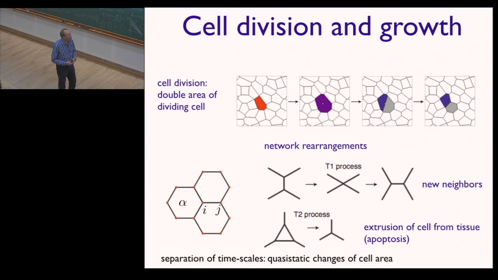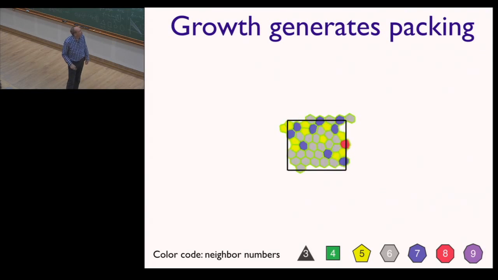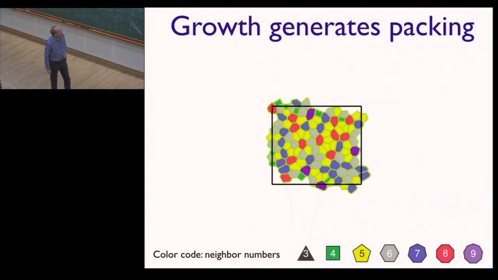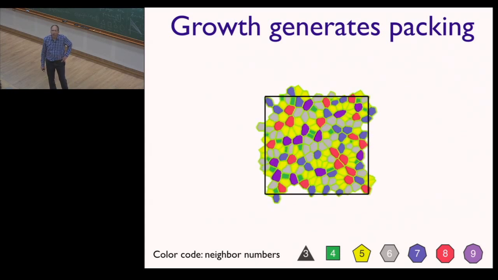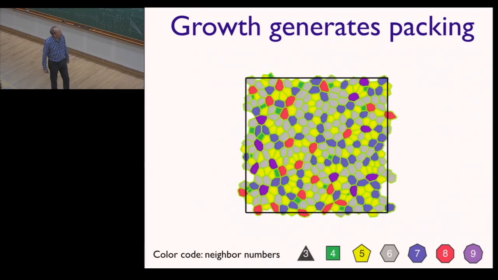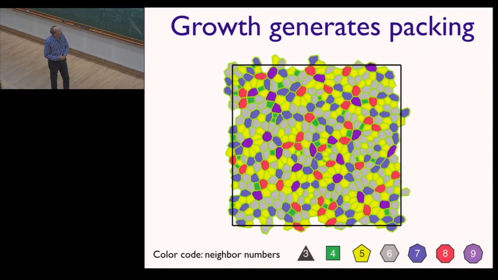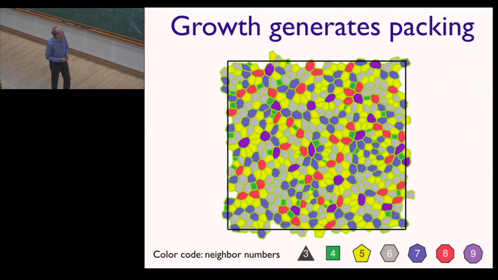And if these divisions are, let's say, stochastic or randomly chosen, I create a stochastic pattern. Here I start from a hexagonal lattice. Here was already one division happening. This is the number of neighbors with a color code and periodic boundary conditions. And then this is what subsequent divisions that are isotropic in their axis distribution and random from cell to cell generate. So they generate now a stochastic pattern of shapes in the cell packing. If you let it run for a long time, you get a stationary statistics that is well defined.